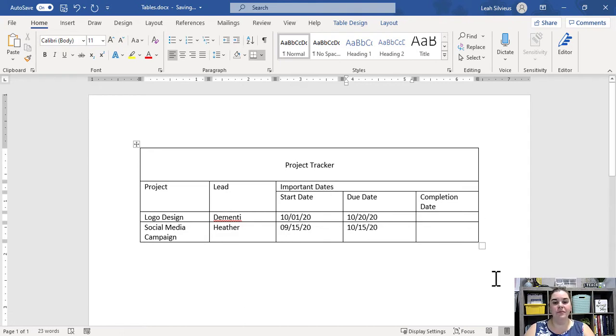So now you have these types of project trackers that you can really come in and start working with, and you can make things look totally different. You can make things have a lot of style and all that kind of stuff. But what you can also do is have data that calculates and does a lot of things inside of tables. So we're going to add another column off to the right over here. Pause the video here and add another column off to the right.